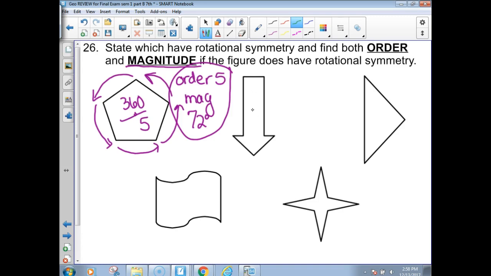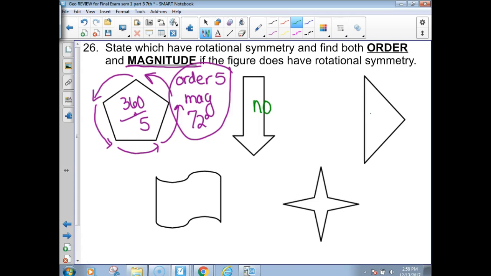Does this one have any rotational symmetry, this arrow? No, because you'd have to do a 360, and it's got to be less than 360 for it to land on itself. This one has none. No. What about this isosceles triangle? Can you spin it? Well, you can spin anything. You can spin yourself, but it doesn't mean you're going to map onto yourself with less than 360 degrees. People don't have rotational symmetry. At least they don't. They could. I don't know. You can't spin and map onto yourself.